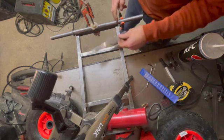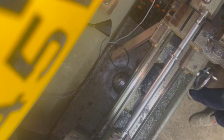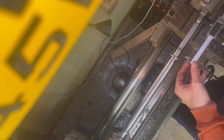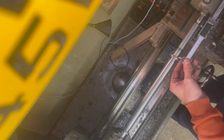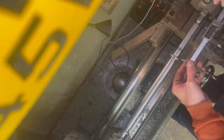Sometimes easier to see these mistakes when we look back on the videos. So we're back in the lathe now, and you can see I've got those washers tacked into place. What I need to do now is just using the Verniers there, just to ascertain where the wheel is going to sit on the shaft itself.